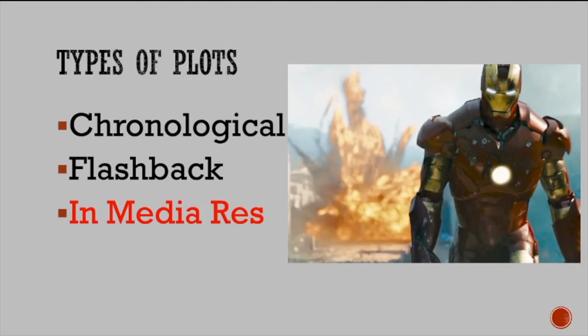Then the movie flashes back to earlier events that led up to that scene of him being attacked in the desert. From that point, then we go forward with the rest of the action of the movie, of him becoming Iron Man, really creating the Iron Man costume and persona, and defeating the bad guy. We learned that the bad guy was behind the capture of him in the first place. So this is an interesting type of story. We're actually going to, later on in the year, read a story that uses in media res. So you do need to familiarize yourself with this type of plot.